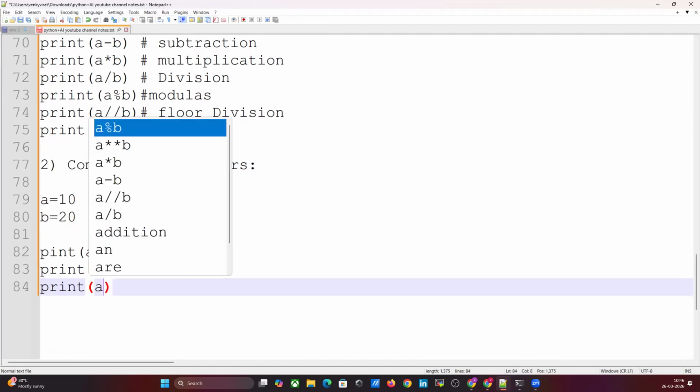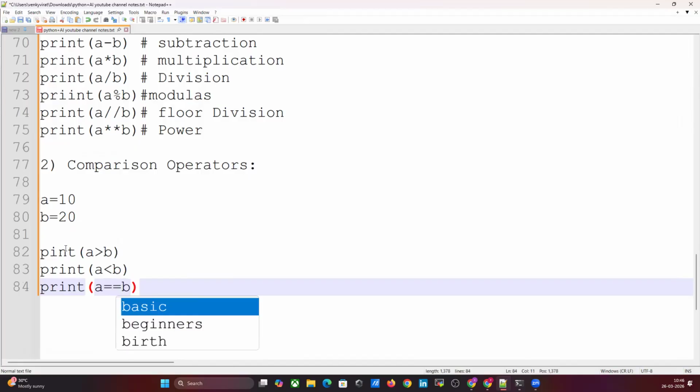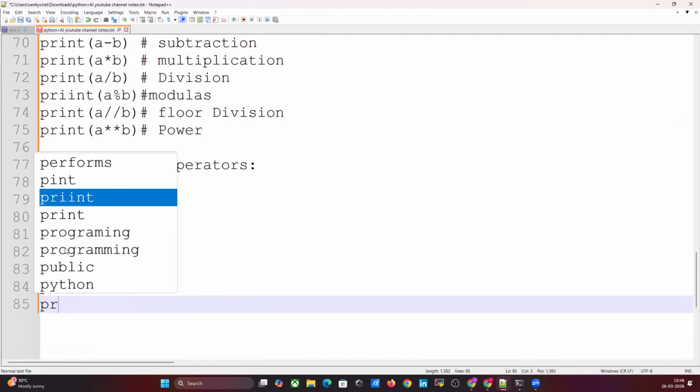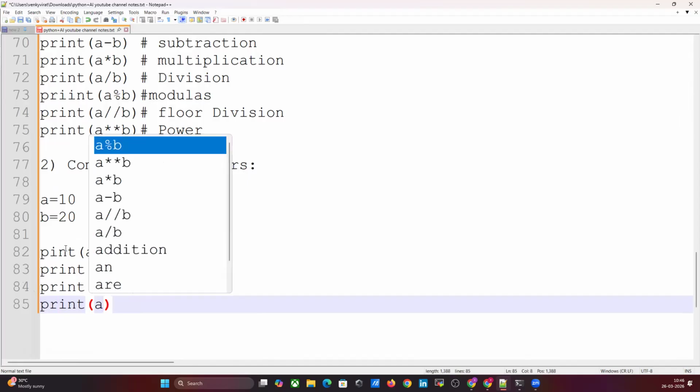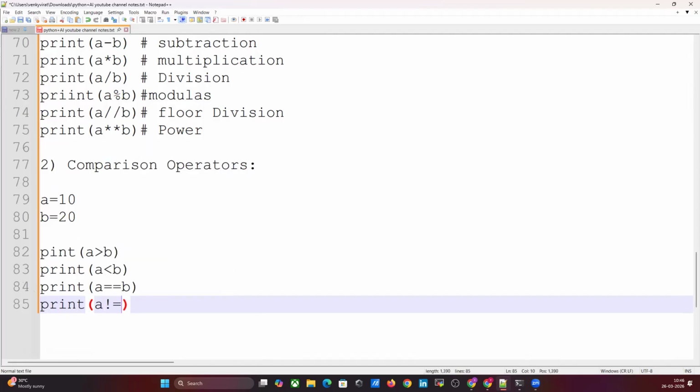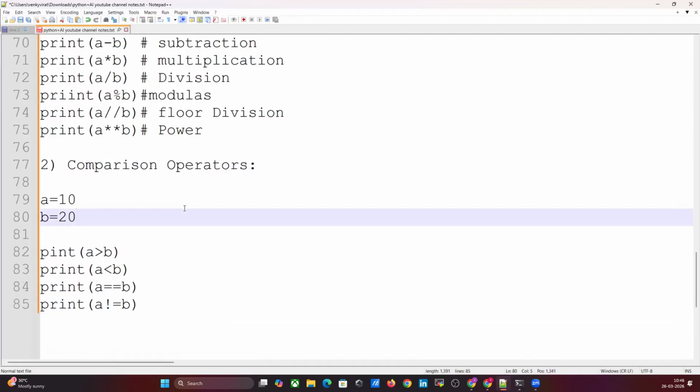And if A is equal to B, and if A is not equal to B. If you use comparison operators, you will get either true or false as Boolean values. If that condition is satisfied, it will display true. If the condition is not satisfied, it will display false.